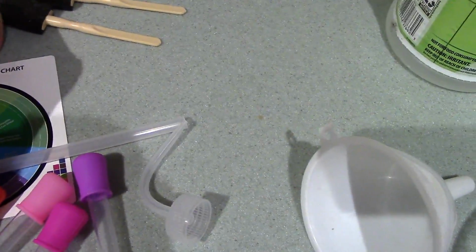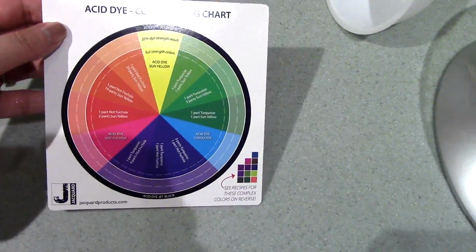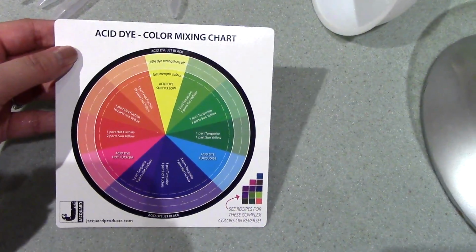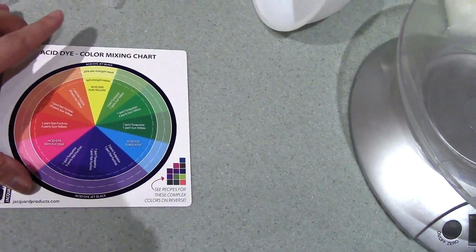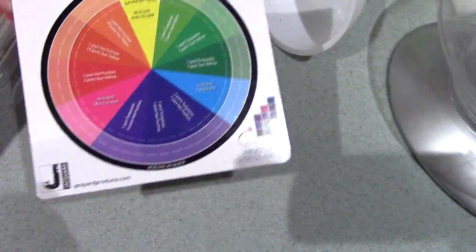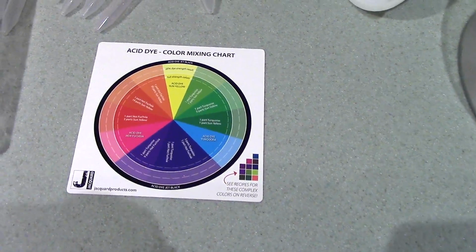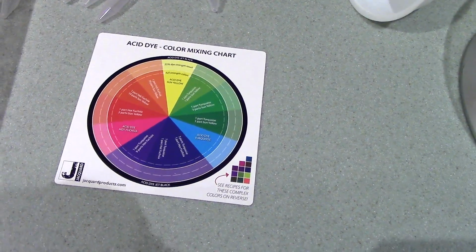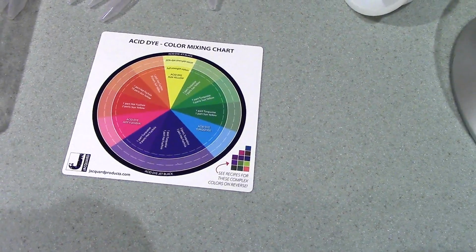I even have this acid dye mixing chart that came with that set I was talking about. So we have this, and then we also have recipes on the back for different colors. And this also has recipes for different colors as well. So I think that that's really cool. I don't know if I'm going to actually use this, but just so you know, when I am mixing dyes, if I do, I will be writing that down. So making sure you have something to write on so that you can keep track of how you're dyeing your yarn is probably important.